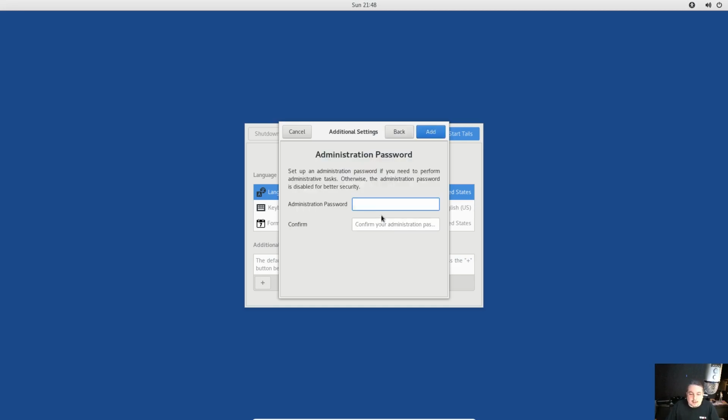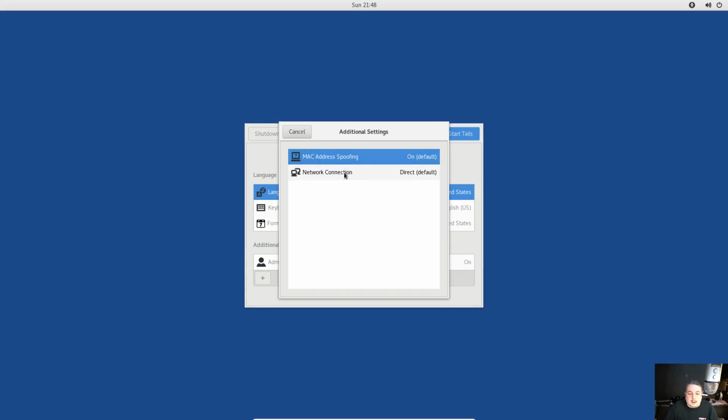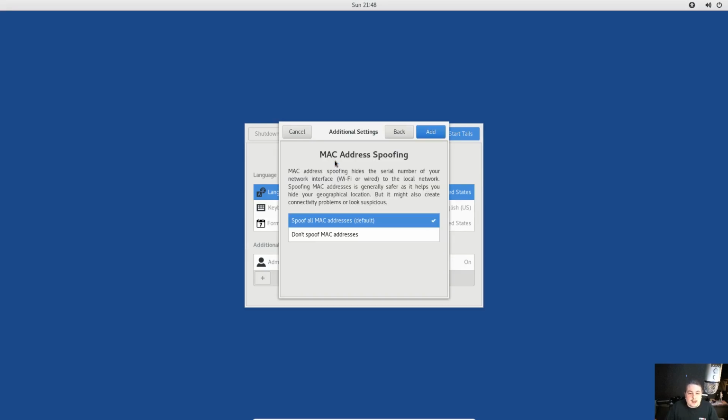So we're going to double click that. We have to set a password. And nothing on this is persistent. The other thing we're going to do here is we'll leave the network connection as default. It by default wants to do MAC spoofing, but because I'm doing this demo in VirtualBox to make it easier for me to record, I do turn it off.